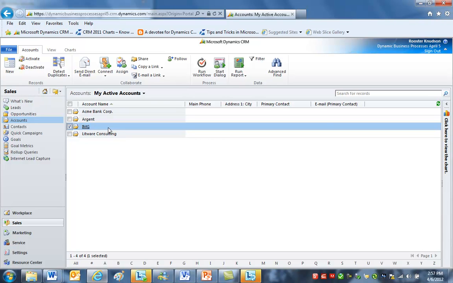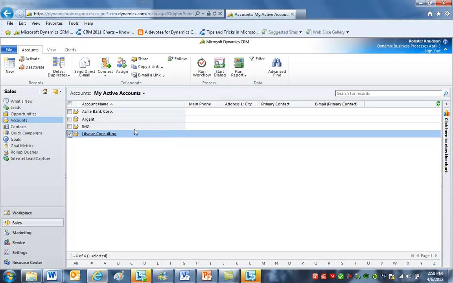So this is a pretty good example, I think, of how changes in the security role really impact the user experience, and it's also a pretty good illustration of the fact that you can't test this from the context of system administrator. If you're used to just working as a system administrator and you make changes to security roles, you don't really know how they work until you go in there and play the role of that user.